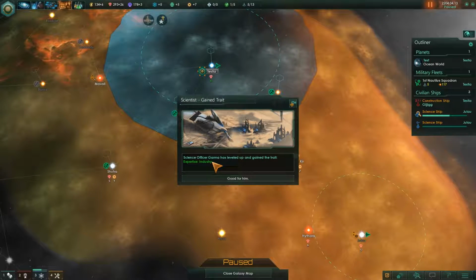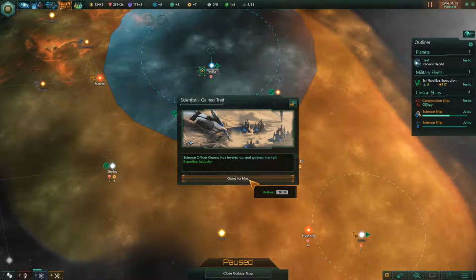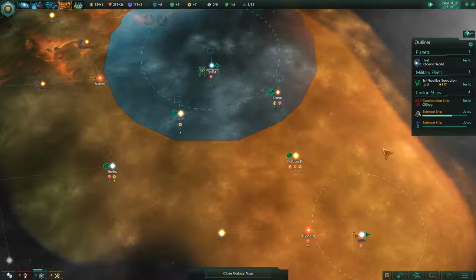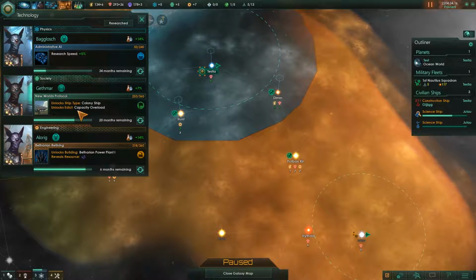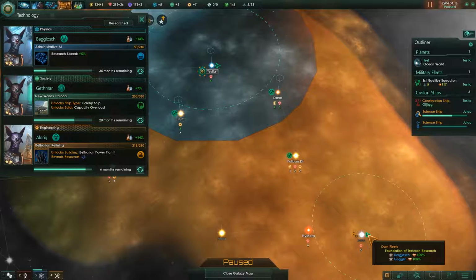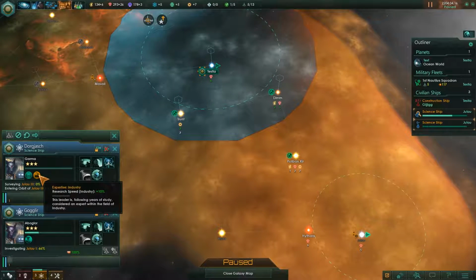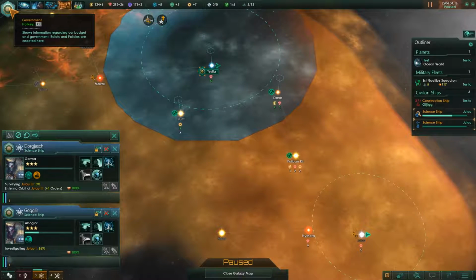So, Science Officer Garma has leveled up and gained the trait Expertise Industry. Not sure who that is. Which science officer is that? Let's see. So it's not any of the ones that are actually doing research. That's interesting. So that was one of the guys that was... Yeah, see this guy. So not only is he maniacal, he has also got an expertise industry. So it might be a good idea to swap him out.